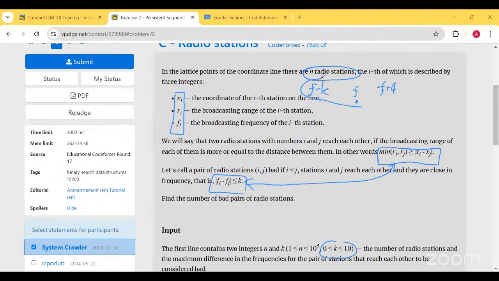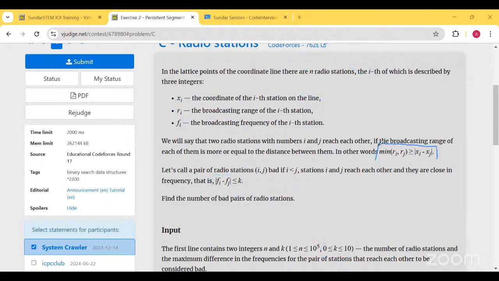So the number of queries is 2k plus 1. So the complexity is nk log. Alright. And then how to handle this?